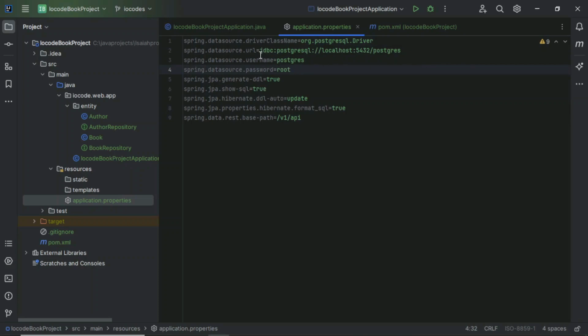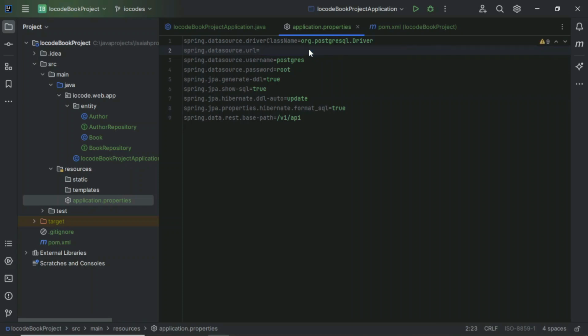So what I will have to do, I want to change the whole of this stuff. Instead of hard coding them, I want to put a placeholder at this particular location and then provide these details in the environment variable. So for that, I'm going to Control X this stuff.